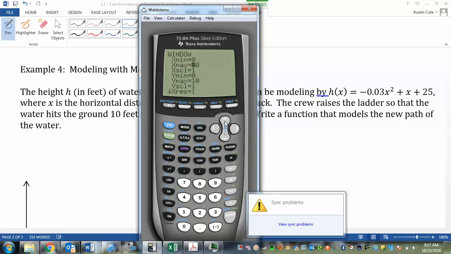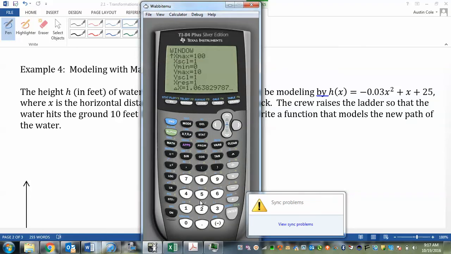Guys, I have no idea. I'm going to try 100. I mean, a fire hose can shoot a long ways. You know, I could be wrong, but I'm just going to try that. What about my y max? Now, if you're a firefighter, are you going to probably go shoot it way in the air? Probably not, because then you've got wind throwing with it. So I'm guessing it doesn't need to be as high as it does wide. So maybe I'll just try 50 there.